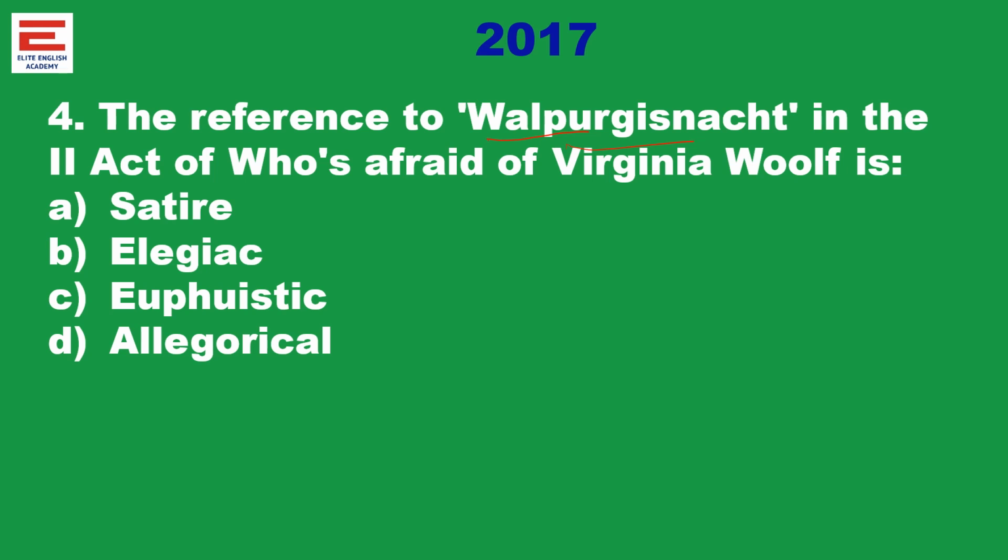Look at all the options. Let me just come from the bottom. Allegorical refers to something like Pilgrim's Progress, where even a quality becomes a character. Here it is not like that. Definitely it is not allegorical. Euphemism does not come in that category at all. It is distant. Then elegy, like Elegy Written in a Country Churchyard, is a work that laments the death or loss of someone. So that is also not used.